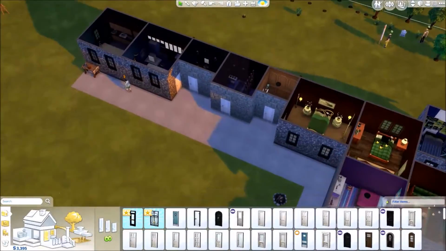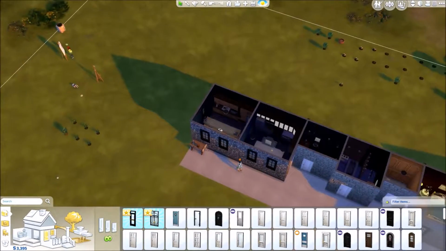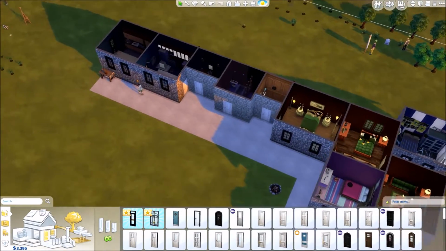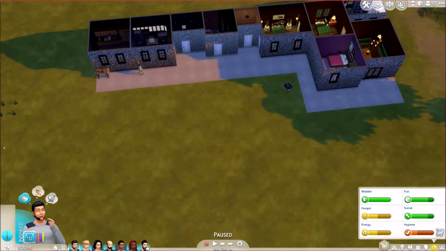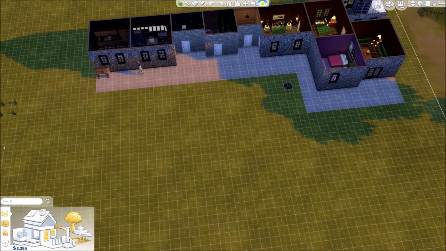Maybe the lounge should have been more joined onto the kitchen area. Maybe that would have made more sense. But maybe we'll wait for a more modern looking lounge to put near those kitchens. Okay, alright, so that room is done. Let's look at the next one and see how much that is. I can't actually remember.